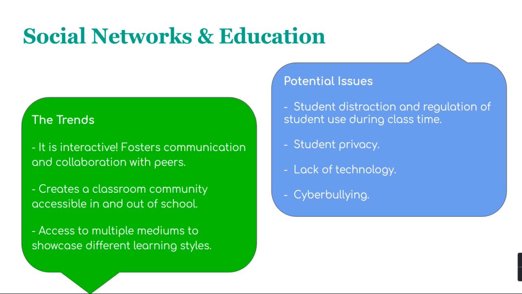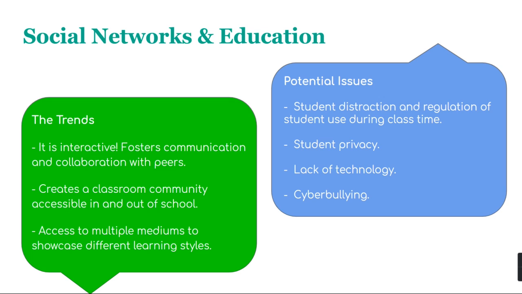Student privacy is another issue that could arise, but how we could work around this is that there are a lot of smart locks in place where you can make it so students can only see certain information. You can make your Facebook page or Twitter page, whatever you choose to use, private so nobody else can access it. And there are also different platforms that are school versions of these popular websites that you can use so other people from the internet can't access it as well.